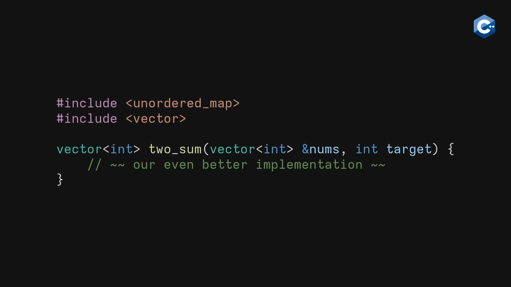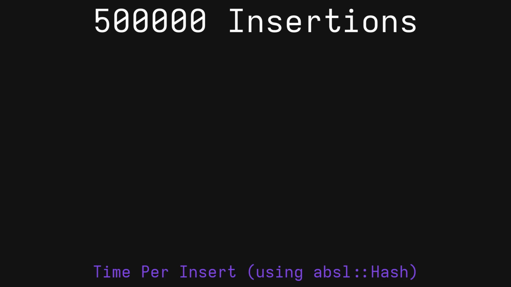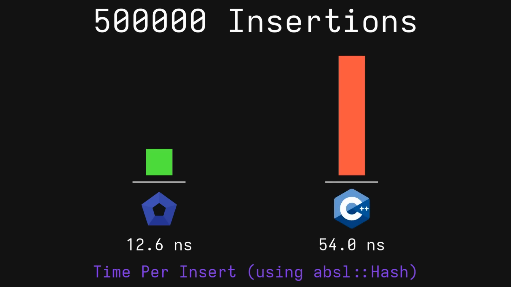But why? After some headache and searching online, we discover that Rust's implementation of the hashmap uses the Swiss hash table, an extremely performant hashmap algorithm developed by Abseil at Google. Martin Ankerl shows an exhaustive set of benchmarks on his website, and when performing 500,000 lookup operations on unsigned integers, he found that the average operation for the Abseil map took 12.6 nanoseconds, while the average operation of the standard unordered map took 54.0 nanoseconds, over 4 times slower.